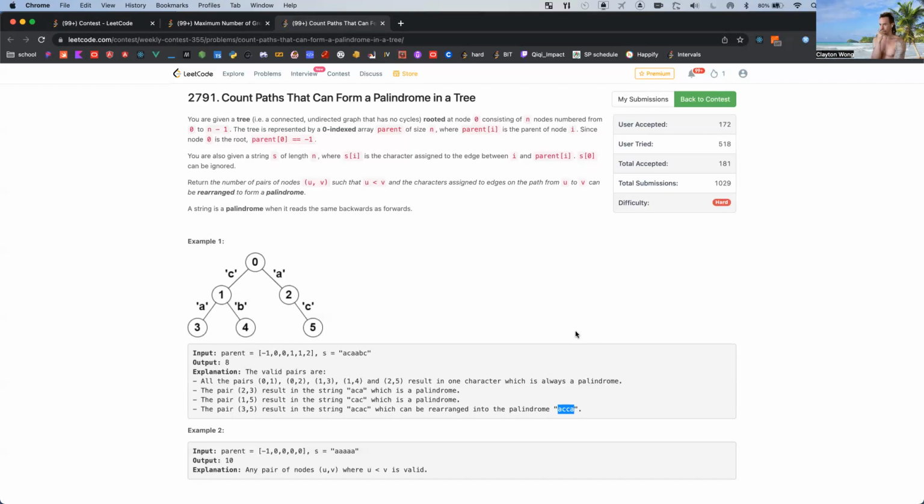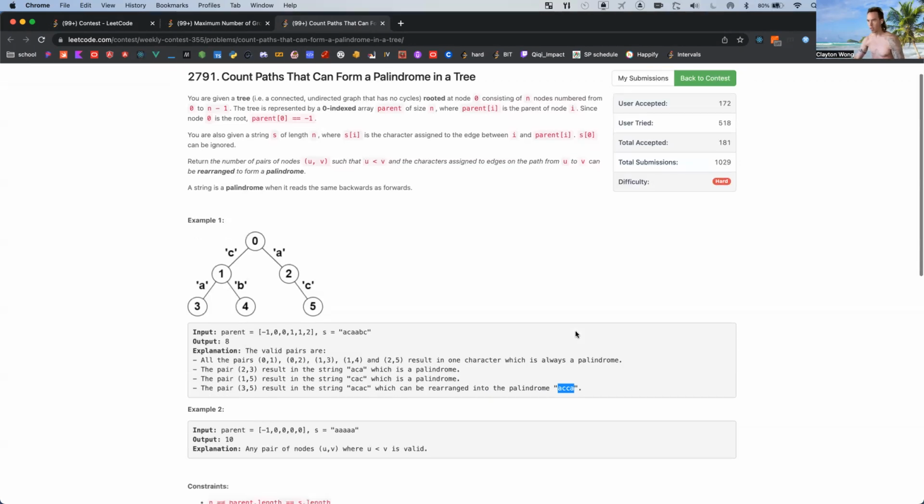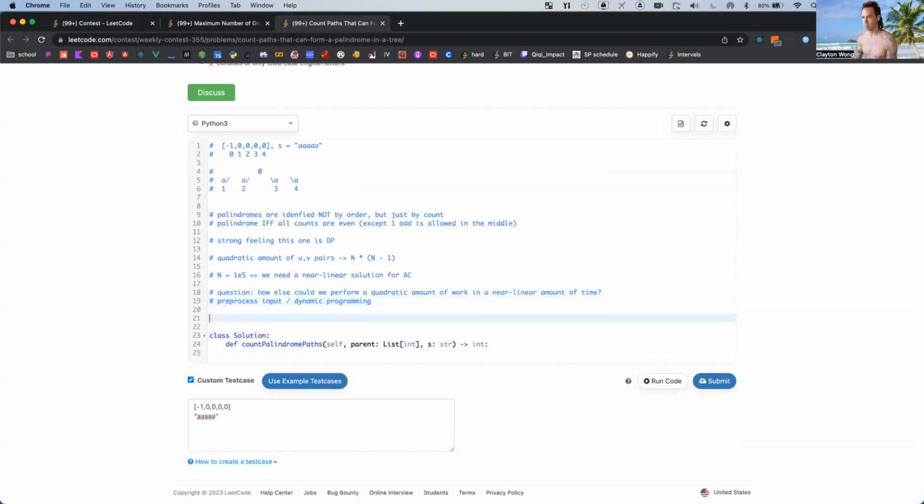If we can do this bottom up, post-process. I wonder, as the recursive stack unwinds, and we perform counts of subtrees.